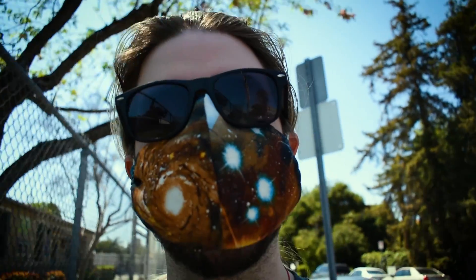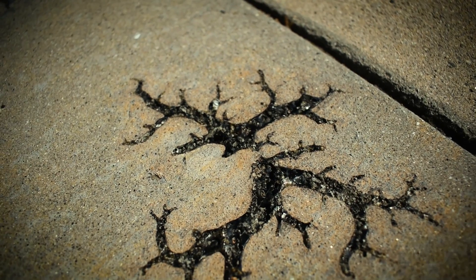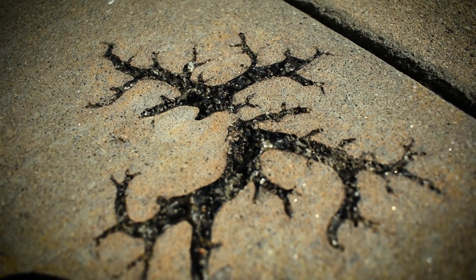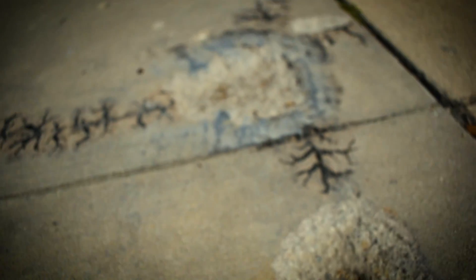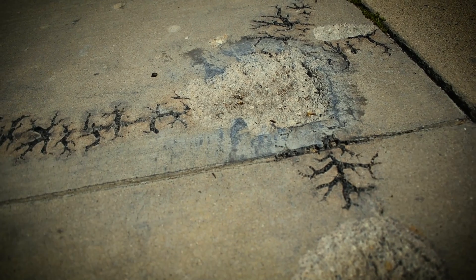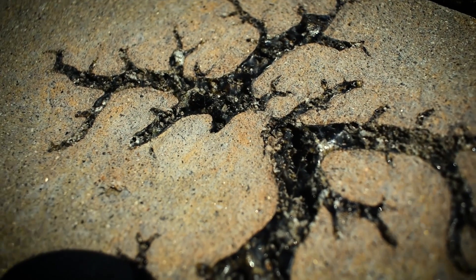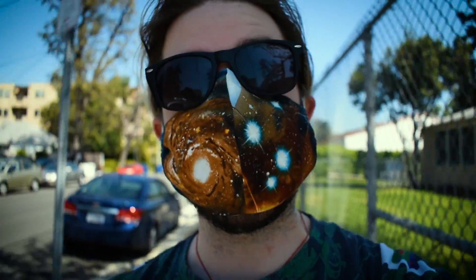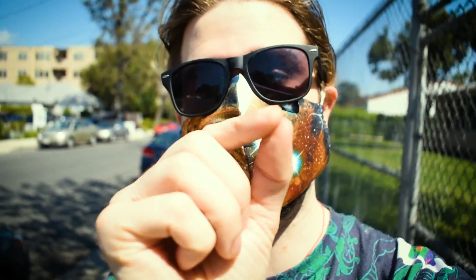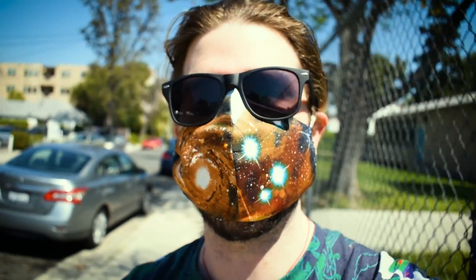Humans have figured out a number of ways to make glass unnaturally, but what about getting glass straight from Mother Nature herself? The other day I was on a walk outside the facility and I found a fractal-like pattern with some weird shiny material. What I believe we're looking at is the site of a direct lightning strike on the sidewalk. Electricity radiated out from the impact site, creating Lichtenberg figures, and heated the silica in the concrete to create natural glass. You can actually find something similar when lightning strikes a beach, creating a tube of glass called fulgurite. To find that on a walk through a city is just awesome.